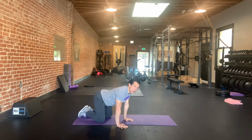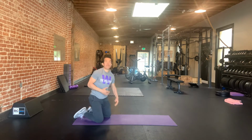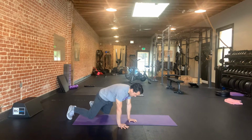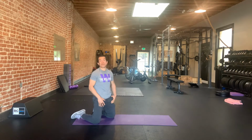So this would be arching. We don't want to let that happen. Once that happens, our abs turn off. We want it here, which is what we call neutral spine. And then we're going to extend. The more advanced version would be to do that with your knees completely off the ground the entire time. So that would look like this. Here, knees are off the ground, and I'm going to go 1 and 2. So it's a little bit of a balancing thing. It's definitely going to challenge you more. Pick the option that feels right for you. And that's 10 reps, 10 total, 5 per side, alternating.